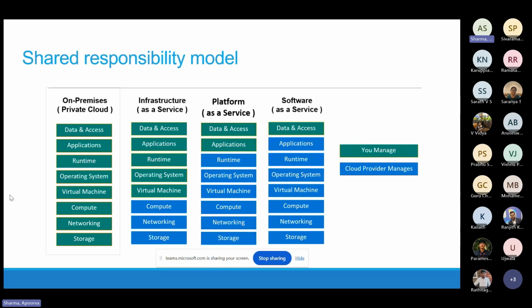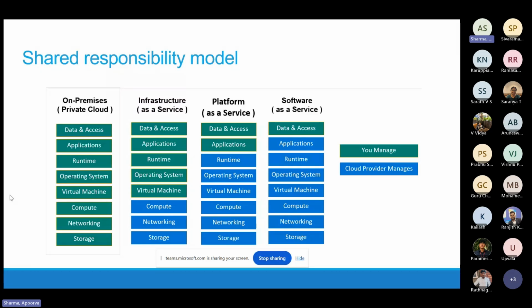And whatever application you are using, you need to take care of it. What is the runtime? You are using a virtual machine, so what is the runtime for that particular virtual machine? For example, I need to use my virtual machine for 2 hours, from 1 p.m. to 3 p.m. The runtime you will define there. Operating system, whichever you are using, Windows, Mac, anything, you will take care of that too, as well as the virtual machine, if you are using infrastructure services.